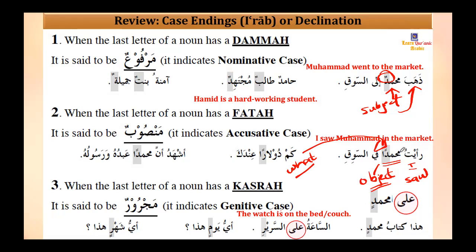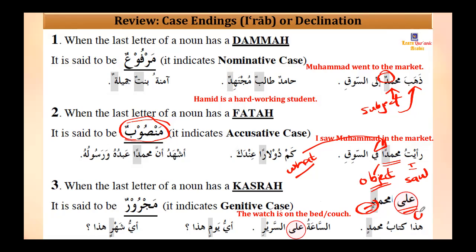So the object is denoted by the single fatha or double fatha, as we can see here. In what state is it? It is in the mansoob state, called the accusative case in English, represented by the fatha. Compare that to ala Muhammadin here, Muhammadin. It takes a kasra or a double kasra. Why? Because a preposition has come before this word.